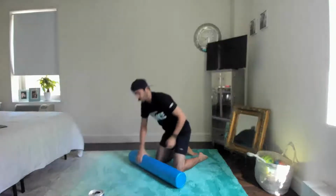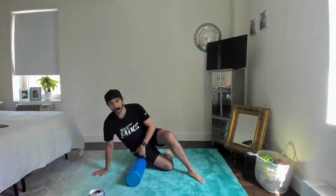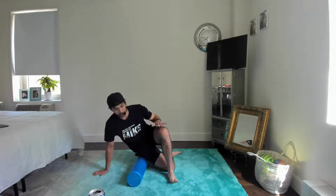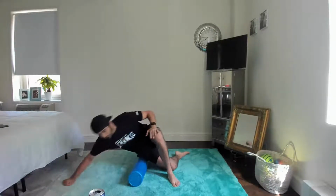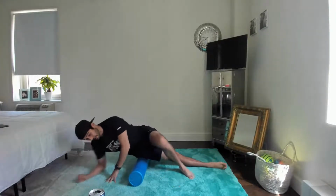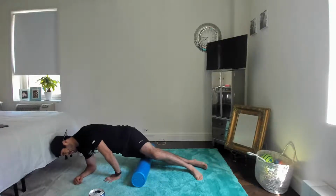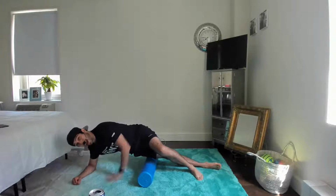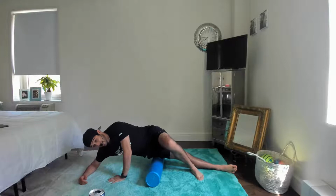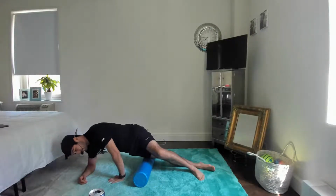Okay, so now what we're gonna do is we're gonna try and lay our outer thigh on top of this. And we're going to use the opposite foot, the top leg, to act as a support. So my forearm is down. I'm just going to shift up and down and basically let my thigh run along the side of the foam roller. Now, this is where you have to put some weight down into your hands, into your arms, because this is the unforgiving part, right? I worked a lot of legs this week.